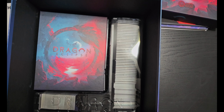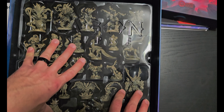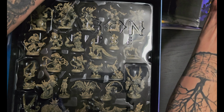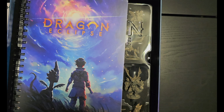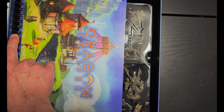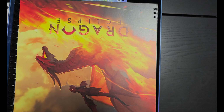You have your miniatures. Right here, we get the Sundropped edition. So we just place those in. Got another tray of miniatures. Make sure all of that kind of goes nice and dandy. Let me move my lid right here, because other than that, I do have my adventure books. So I have adventure journal, as it's called. And I always like to, you have your other binder right here. I always try to organize this in a way to where the spirals of the spiral bound don't necessarily line up with each other. They kind of can use that empty space to where they're not stacking to create a little bit of lid lift.